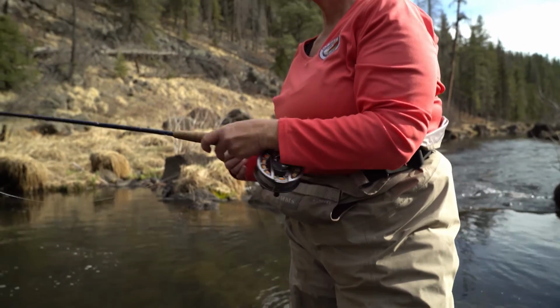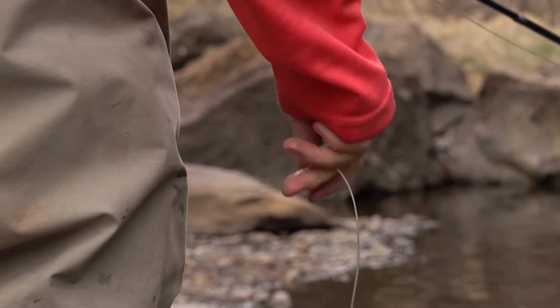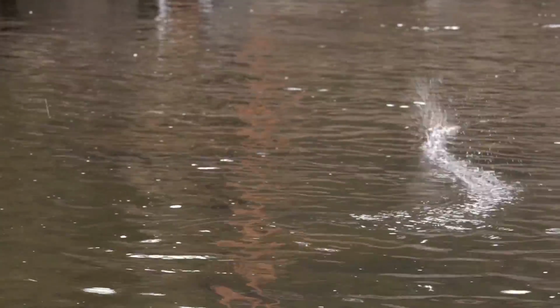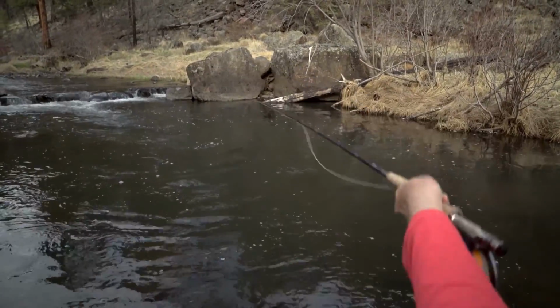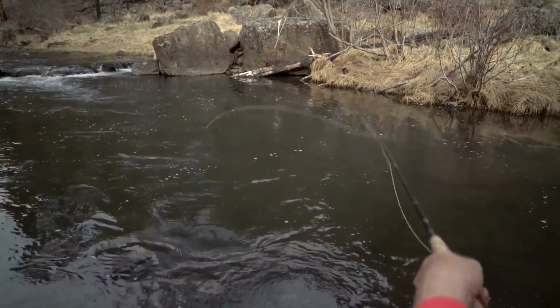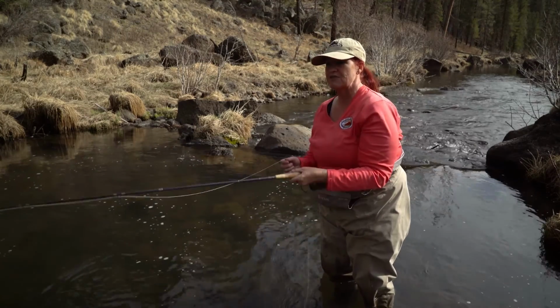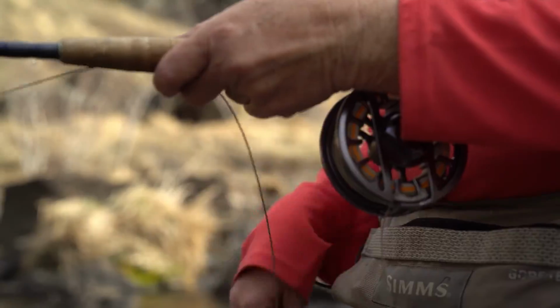The fish know what their food looks like, and it should be drifting at the same speed. When it's not the same speed, we call that drag, and typically that will not catch fish. When you have that drag, the fly's just moving faster than the current. You can see that V wake behind the fly, and that just means there's too much drag. So if I make the cast, and then roll that rod tip, put the line in the same current, that fly is drifting naturally. The other thing I'm doing is, as the fly is floating back at me, I'm picking up that excess slack, and that helps me set the hook.